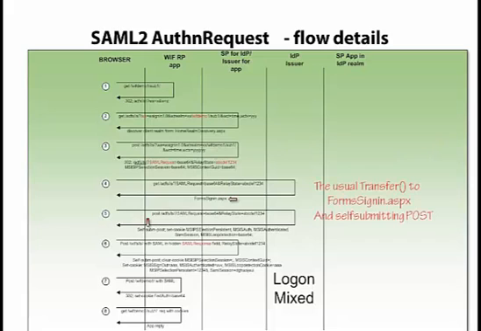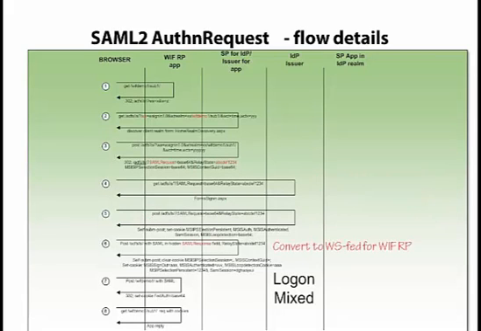Then the ADFS server does something very familiar for authentication. It transfers to form sign-in, and the response is put into SAML2 hidden fields. And of course, finally, our relying party ADFS server converts it from SAML2 into WS Federation for our WIF application, because WIF 3.5 cannot do SAML2.